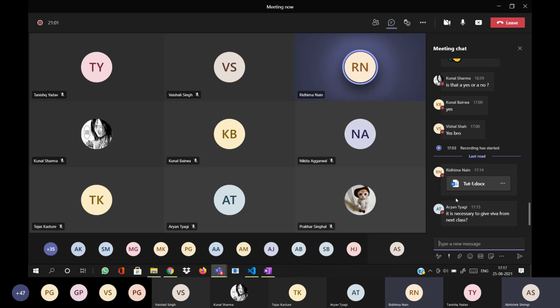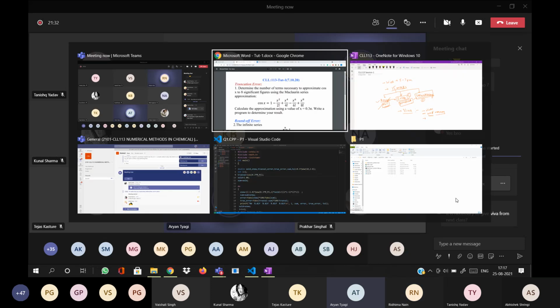Aryan, your voice was unclear. Can you repeat what you said? Question? Am I audible now? Yeah, yes, it's better. Aryan, you can volunteer here in the tutorial session. You cannot volunteer for the Vivas. That list of students who have their Viva on Wednesday, we'll share the list in the morning itself. So, are you clear? Okay, okay. Understood.